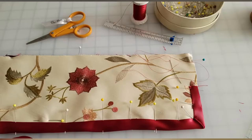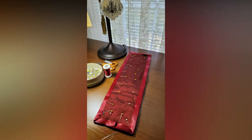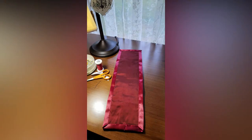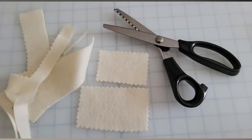The three layers are then bound on all sides with a strong satin poly ribbon using a matching thread and a slip stitch. At the upper edge will be a needle holder, and I create those with ivory-colored felt and a scallop pinking shears.